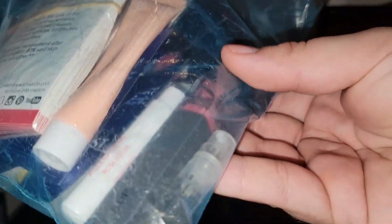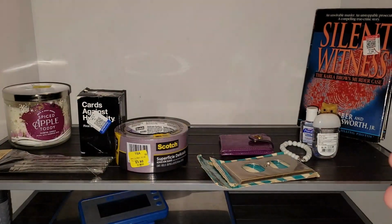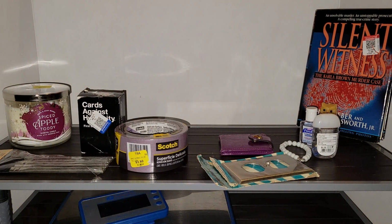That's more Tom Ford. But there is Dolce & Gabbana. There's all kinds of stuff in here. There's some lipsticks in here. So I'm not really sure what I'm going to do. Again, the bags were so cheap, I couldn't leave them. And you guys know me and my products. I love buying product. And push comes to shove, if some of this stuff isn't worth anything, I'll bring it into work with me, and I'm sure the girls that I work with would love to try that stuff. So, it's a win-win situation.